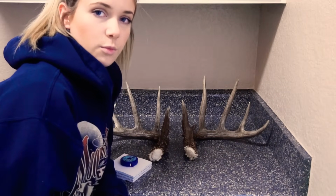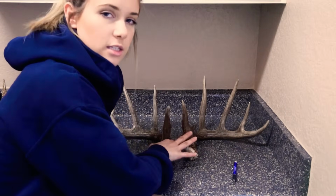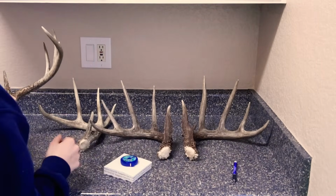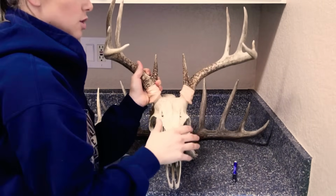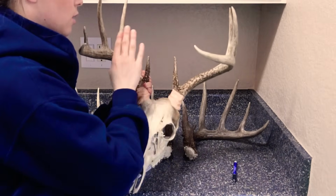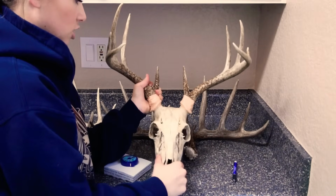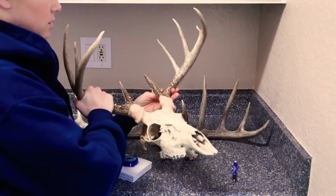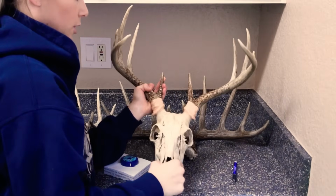Okay, so the first thing you're going to want to do, obviously, is that I'm going to be scoring sheds, so it's a little bit more difficult than if it were a full head like this, because you also have to get the spread. Usually when you're scoring sheds, it's just a guess as to how wide they are. But as a comparison, this is my Missouri buck that I shot last year. I have not scored him, but I would say he's maybe just shy of 120, 115, 120, somewhere in there.